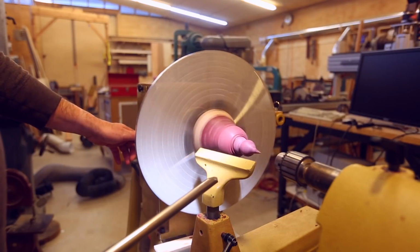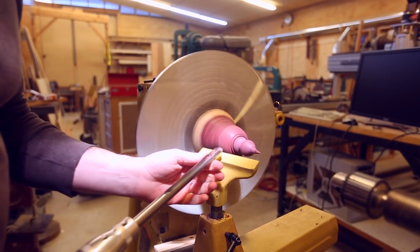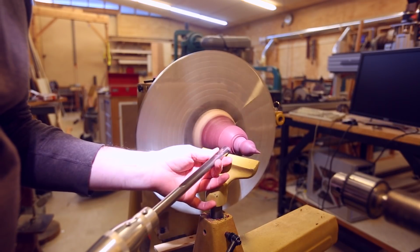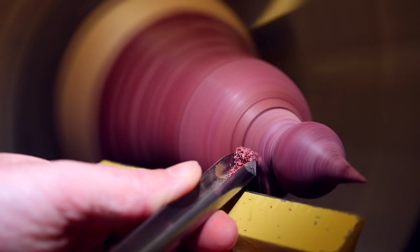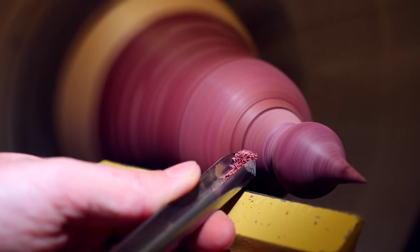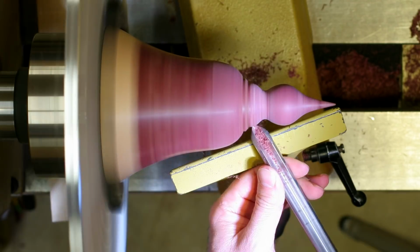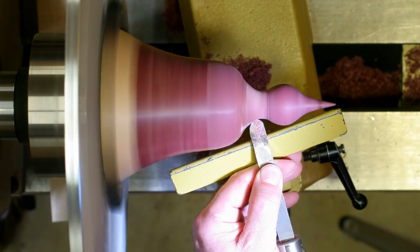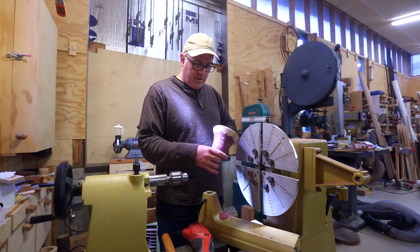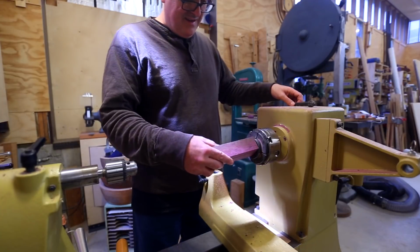And then once the glue had set up, I could turn the plug and the bell shape together so that they would be one curve, one shape. And this I did real slow and really carefully because I didn't have any support at the end of the piece. And I didn't want it to catch and come flying off. But it worked okay. Then I could sand. Now the bell part is basically done. Now I can make the knocker.